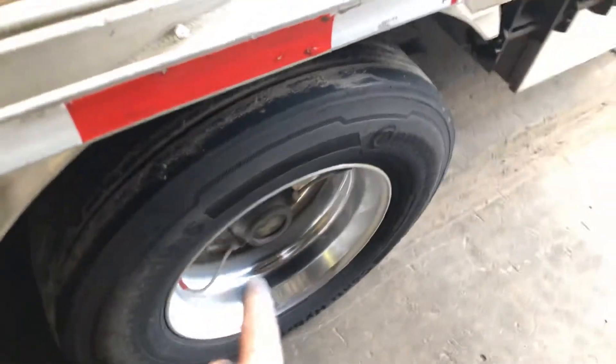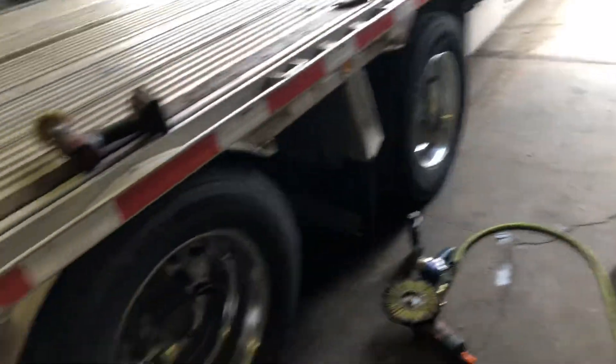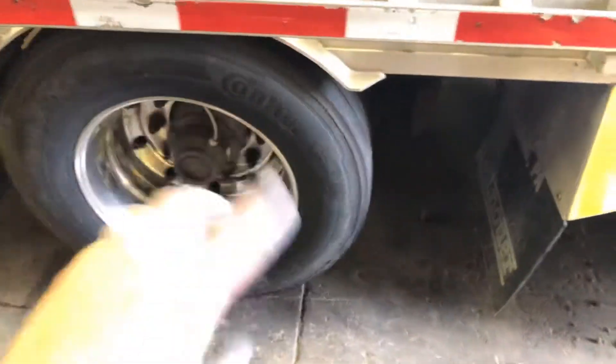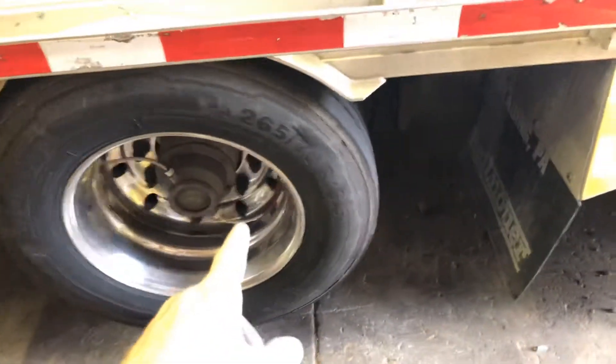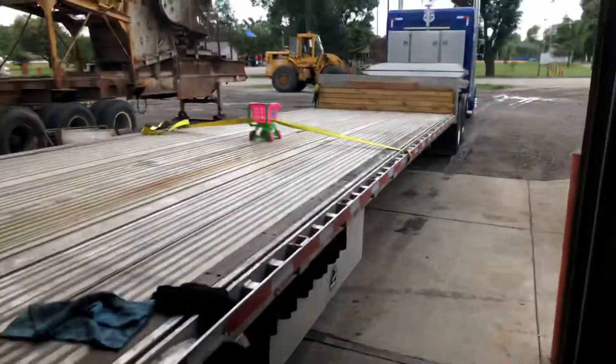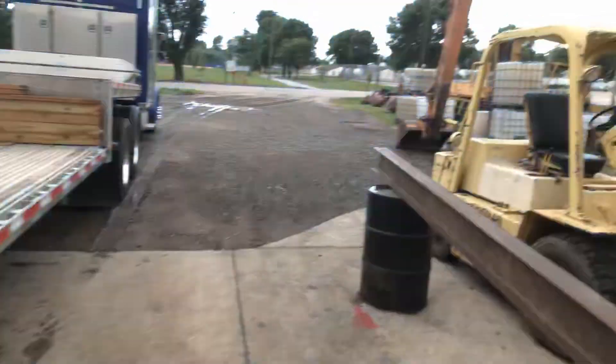So I got two rims done, and I got to do this one. There's a little secret to it — these two axles are liftable axles. That one is not, so I'm going to put a jack underneath it. But it's much easier when you lift the axle up, because you can spin it and work yourself constantly at the bottom, section by section. That's basically a Sunday polishing session — I want to do a couple more spots right here, I don't know if I'll get the time.